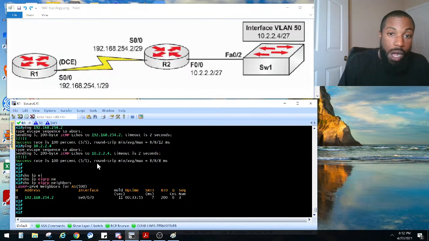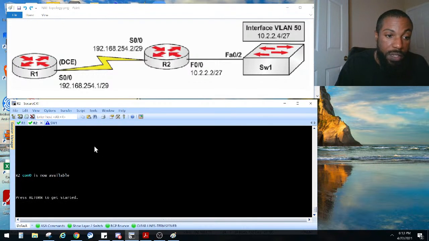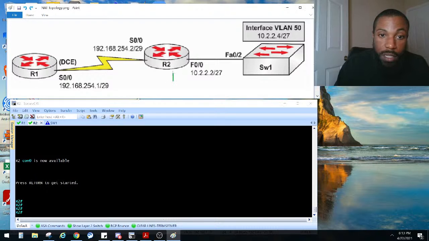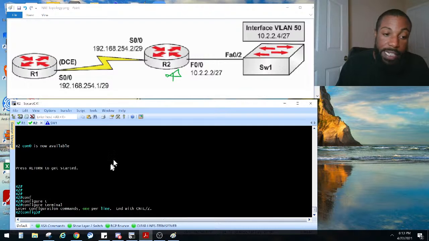So we're going to go to global config mode. We're not going to do it on router 1. We have to go to router 2 to do this, because this is where the ACL is going to lie, right? So we go to global config mode. As a matter of fact, that's what they asked us to do, didn't they? Create an ACL to permit all IP traffic. Yeah, so it has to be because that's that subnet. Now, they sit in between those subnets.